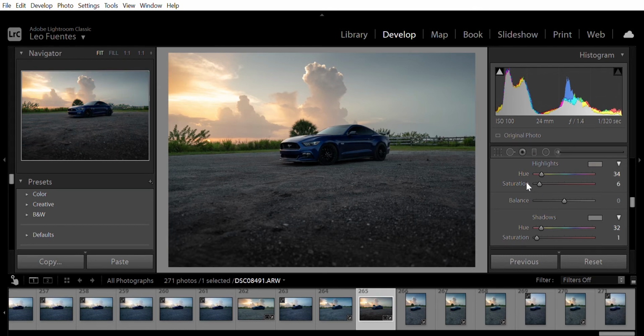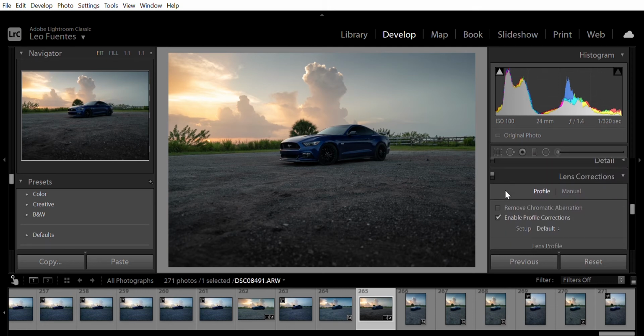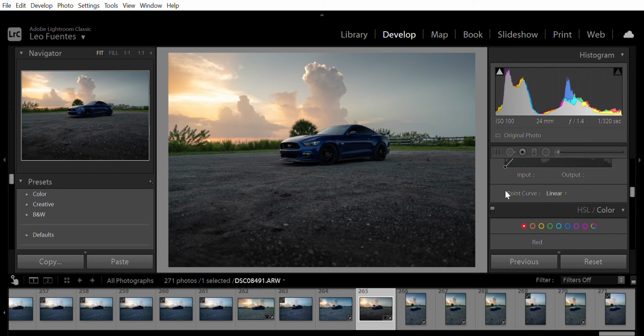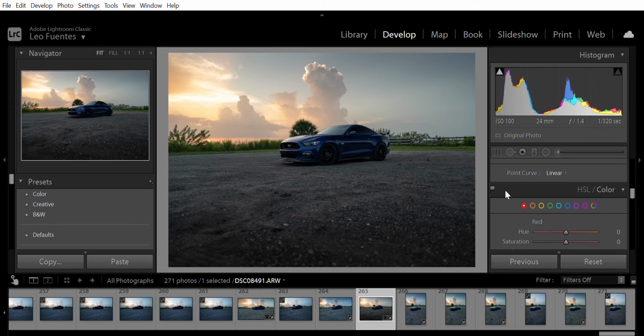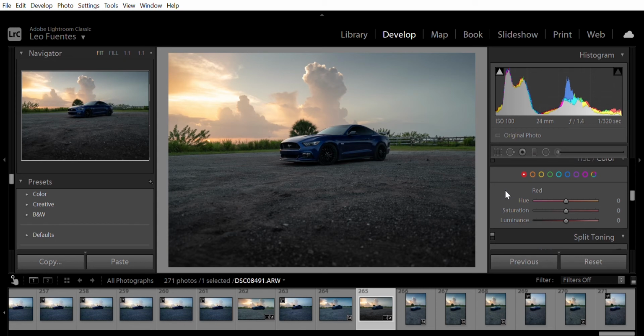Now you can see the before and after so far. It's looking very good. When you're split toning, only do a little bit, because a little bit goes a long way, and that's all I'm gonna do for split toning. Again, I like to do all my edits in Photoshop, but like I said, my Photoshop application wasn't really showing everything I was doing, so I'm doing it in Lightroom, which is more of a basic way to edit.